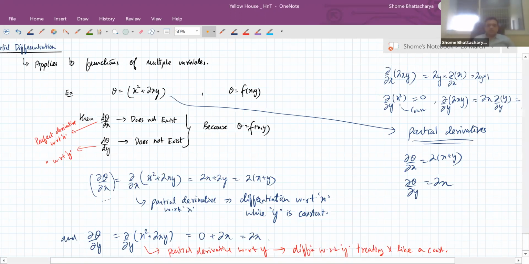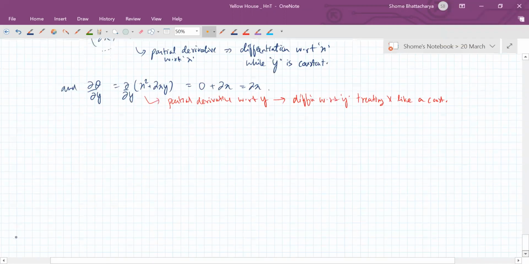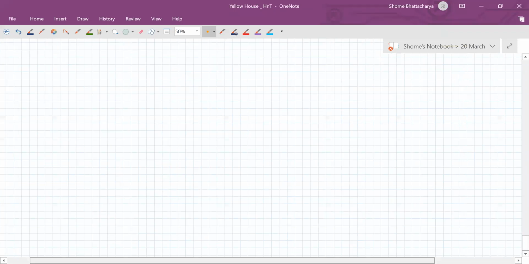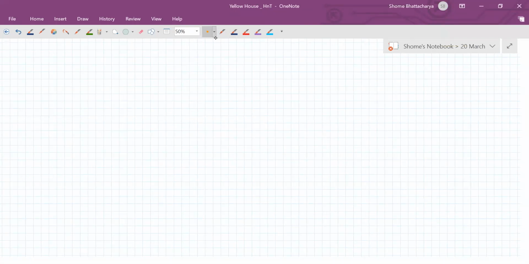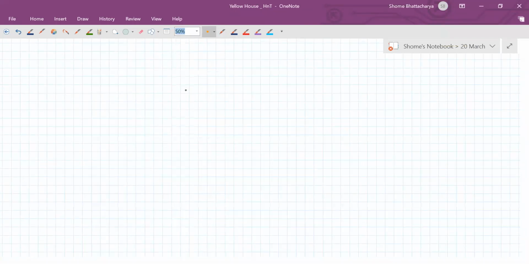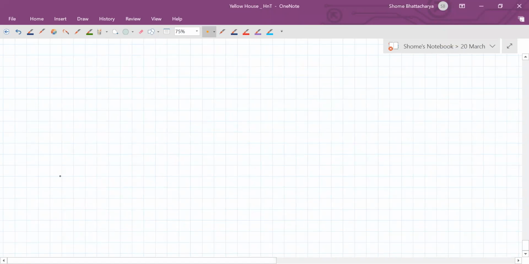Done, sir. So partial differentiation, just to answer your question, applies when we have a function of multiple variables. And perfect differentiation is only applicable when we have a function of a single variable. We cannot do perfect differentiation of a multiple variable function. Okay, so now let's look at an example of this. Sir, but how exactly can we know whether we have to use partial differentiation or normal differentiation?